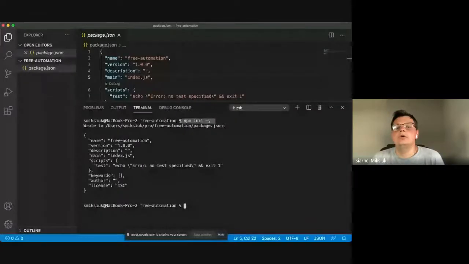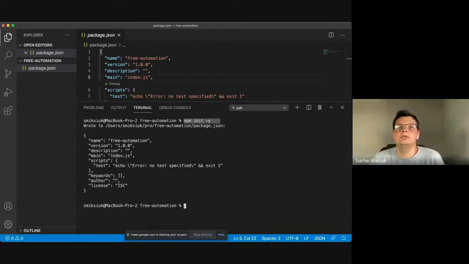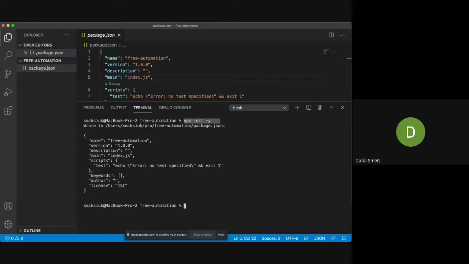Now you have to write this command: npm init -y and enter. This command should create a new file in your folder, package.json. Did it work? Yeah, I got it. Cool, perfect.